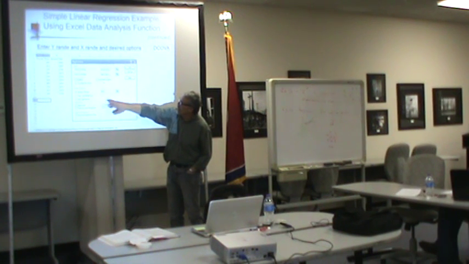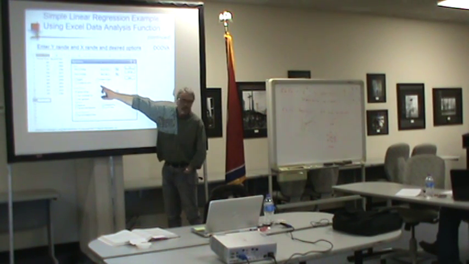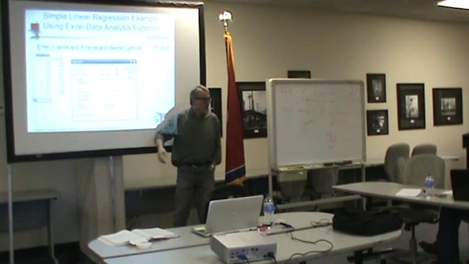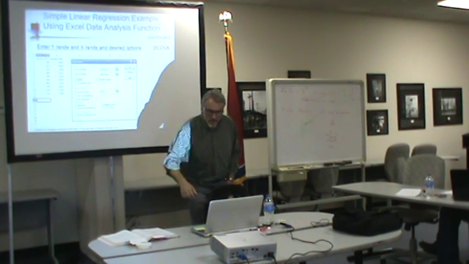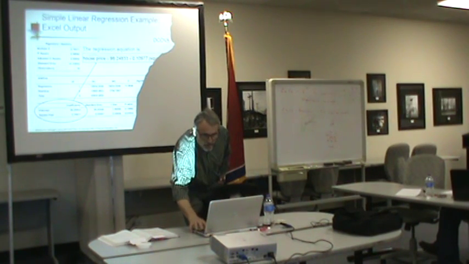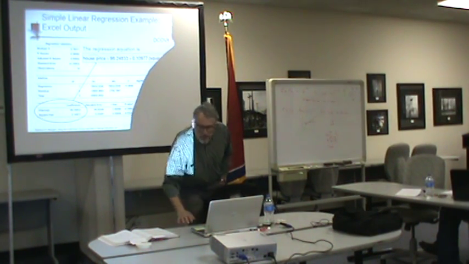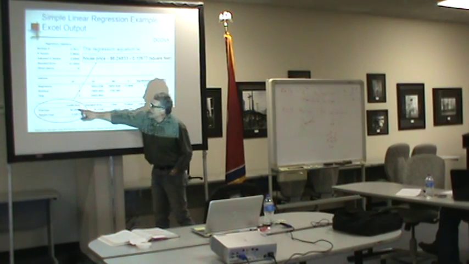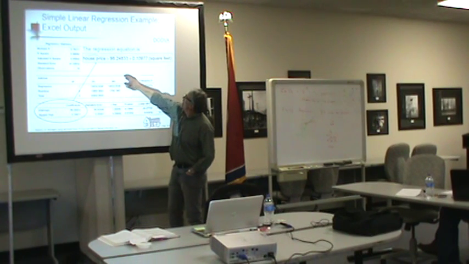Put it in the output range. If you want to change the default, it was the 95% confidence, almost always the default. You can change that if you want, or not. We don't care about pH stat. So here's the example, here's what got spit out. You got your intercept and your slope.